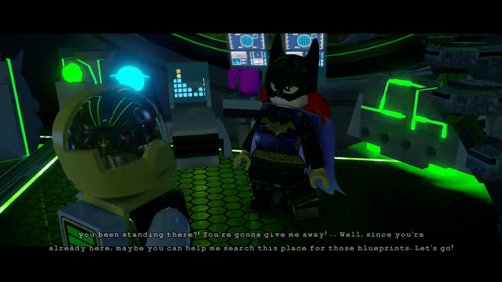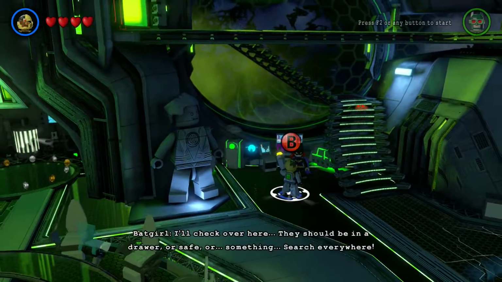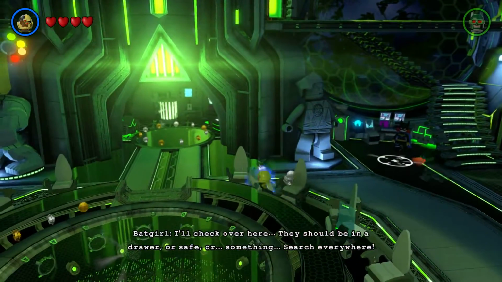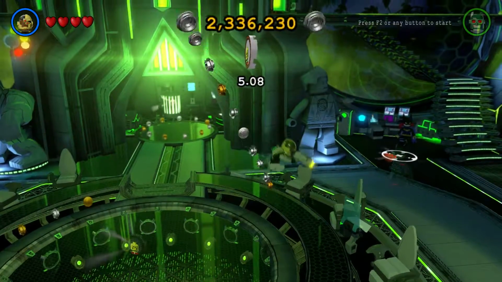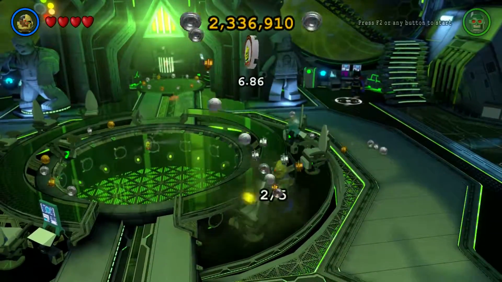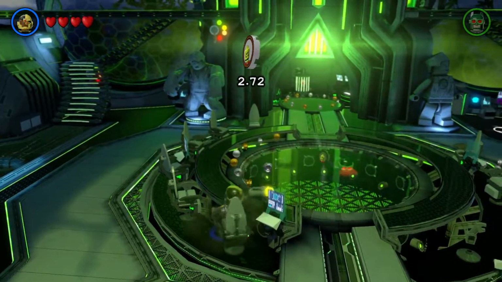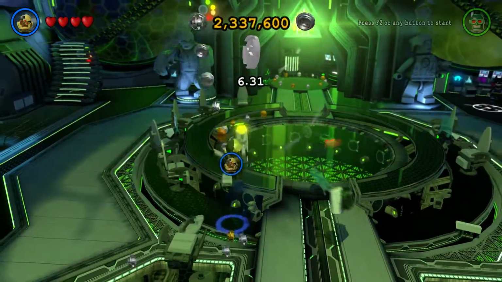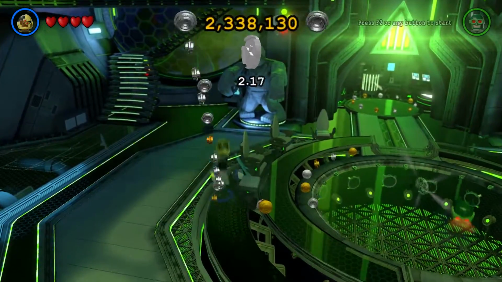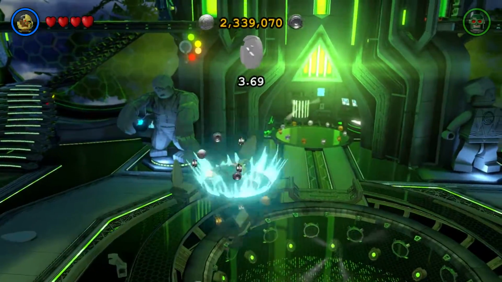Let's go. So notice the little pink on the sides of her outfit there. Check over here. They should be in a drawer or safe or something. Search everywhere. That's, I assume, trying to depict Batgirl as having an hourglass figure that is probably not humanly possible. I think for Lego minifigs, they probably should never do that, just as a general conceit.